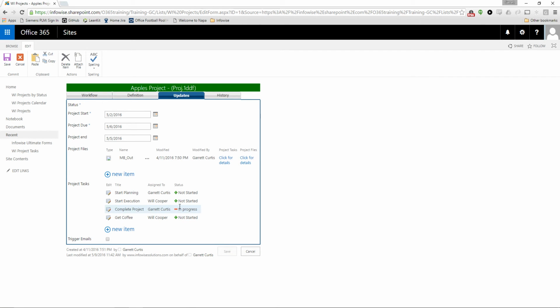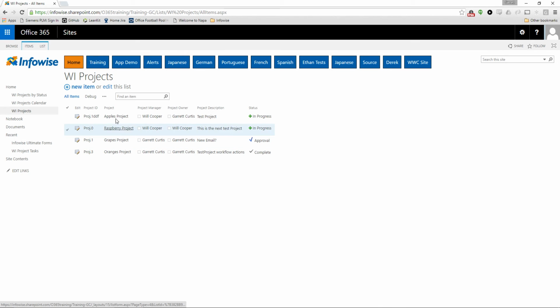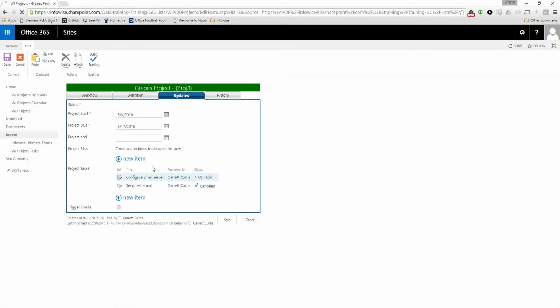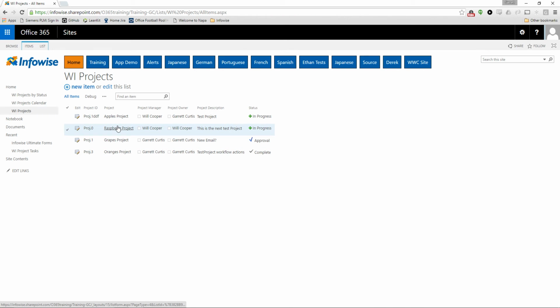All right, but now the goal is to move that new task from the Apples project to a different project. Let's say we're going to move it into the Grapes project. If we take a look at the Grapes project, currently it has 2 different tasks, but it doesn't have our new task. Okay, so we have the new task created, and we're going to use an action to move it from Apples to Grapes. But first off, what we need to do is give the action a way to know which task it needs to operate on.